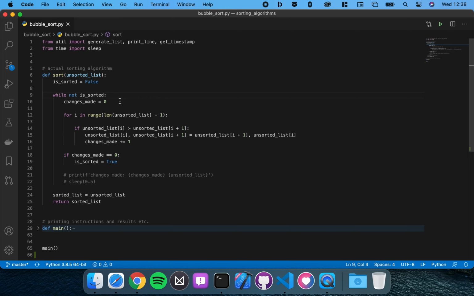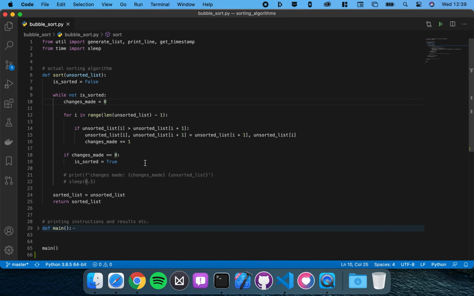The first thing that happens in each iteration is changes_made, or just changes made, is 0. So we create a variable called changes_made, and you can see its type is an integer, and we store 0 in it. Great. But what happens next? So we have a for loop and an if statement. Two parts. Let's start with the for loop.